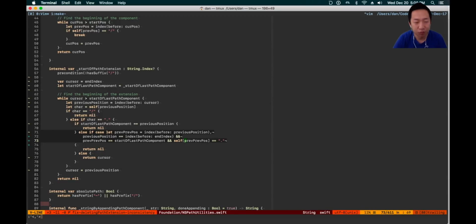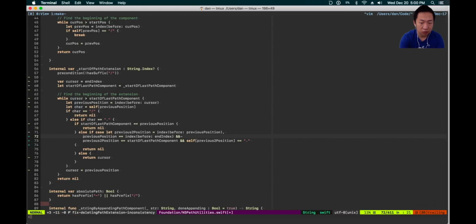Even more previous positions. Yeah, previous two positions sounds good. So we're setting pose to previous two positions. Okay.